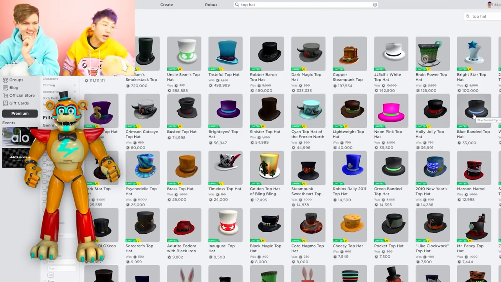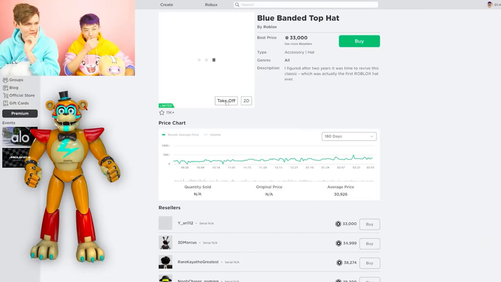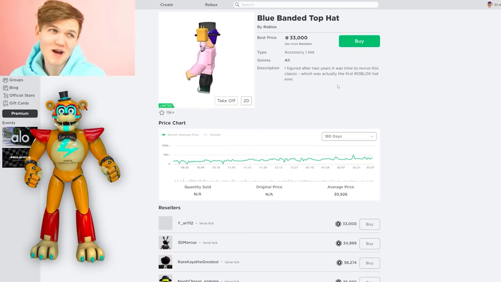What? I'm just gonna try this one on, dude. I'm just gonna try it on. All right, don't buy it. Just try it on. Cool. No problem. All right, looks nice. Trying it on, guys. 33,000 Robux. Oh, boy. I mean, that looks pretty swell, doesn't it? I'm thinking we might have to buy that.